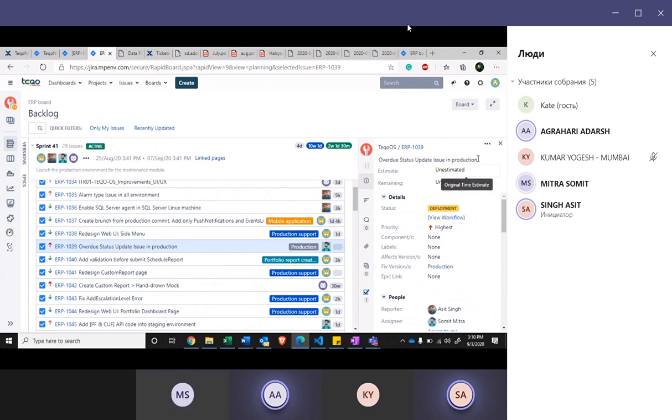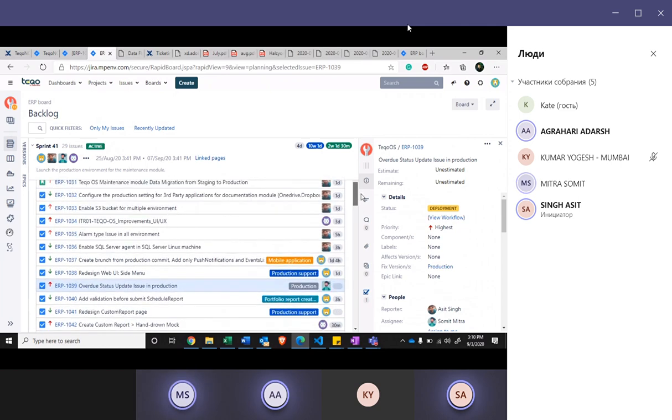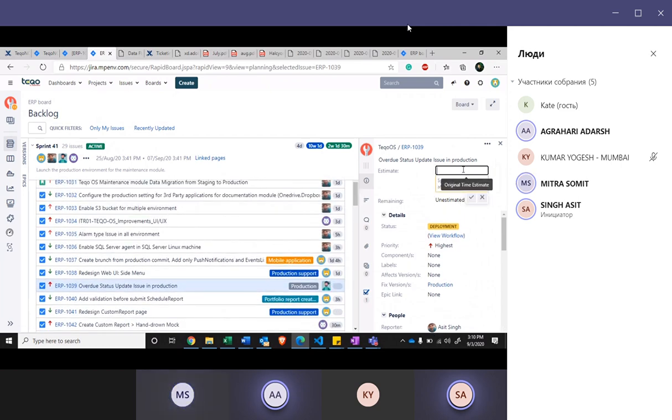Sumit, you have completed this task, right? Overdue status issue, is it that date related issue, automapper? No, that is not that one. If you remember the drop down issue, if the task is in overdue then an internal server error was coming. That is done. Yeah, okay.